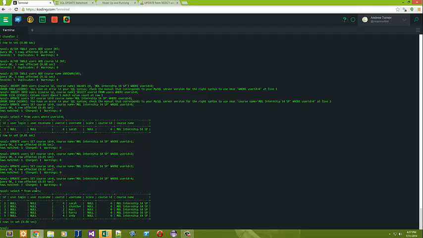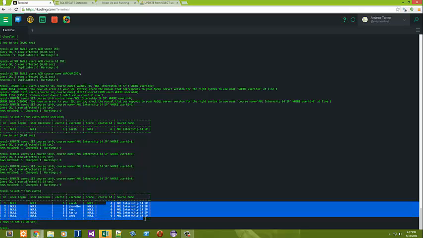Now we have a table in that database called users. This was automatically created earlier. I specified 2 new columns using, I think, the alter table. I specified the course ID after that and the course name with these parameters.